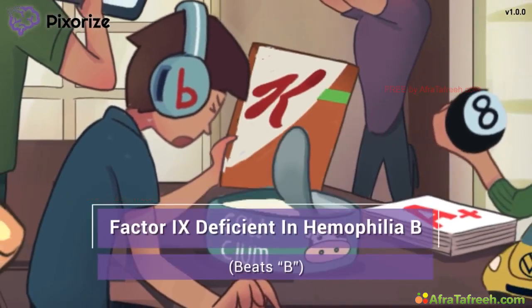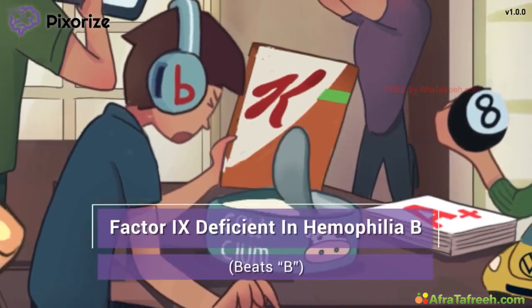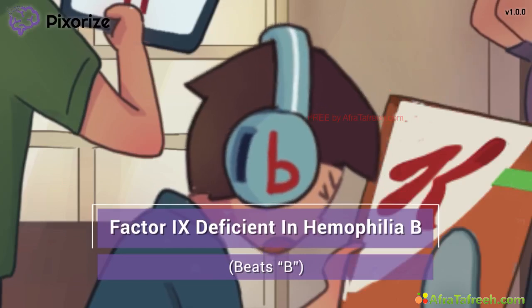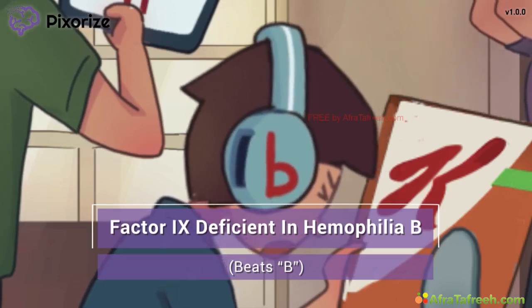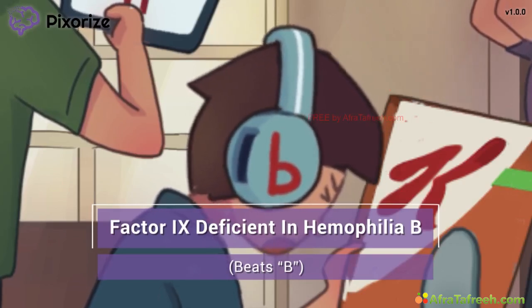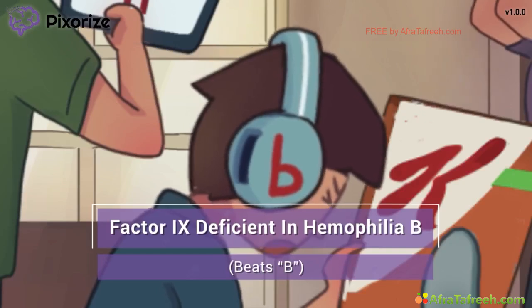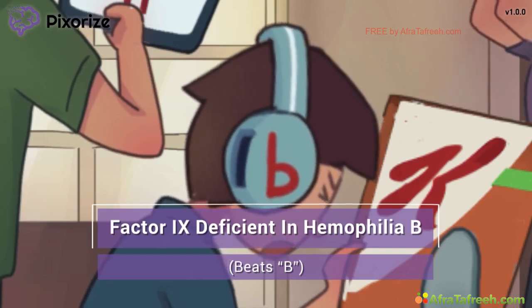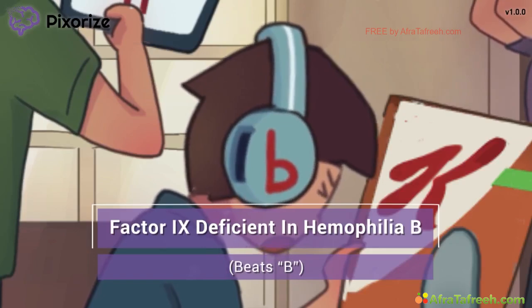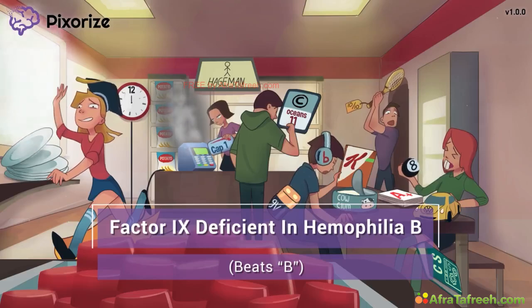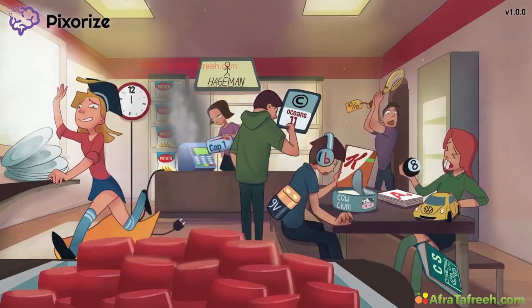Now, there's a reason you're learning all of this, and it's really because of the headphones this kid is wearing, where the 9-volt battery fell out from. Yep, these are the famous Beats headphones, as evidenced by the letter B decorating the sides. The B here is also our recurring symbol for hemophilia B, which is to help you remember that factor 9 is deficient in hemophilia B, causing bleeding. You should check out our dedicated video on hemophilia to learn more, but for now, I just want you to connect hemophilia B to factor 9.